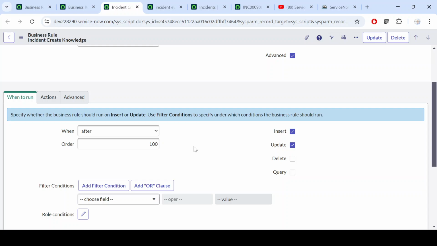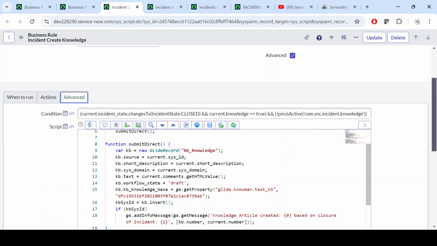An after business rule will execute once data is inserted or updated into the database. Once things are completed, after that, as the name suggests, we want to perform the logic which I have written over here, correct?